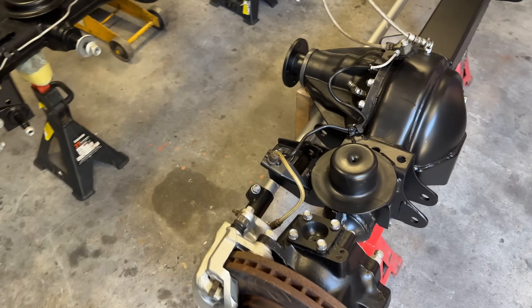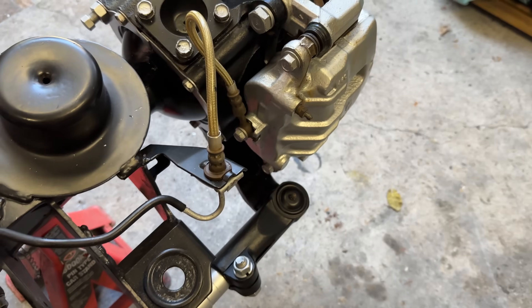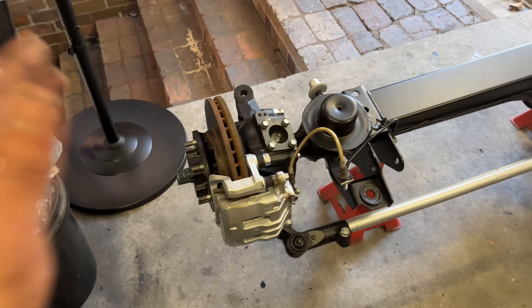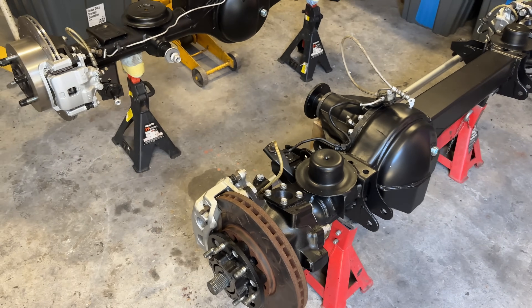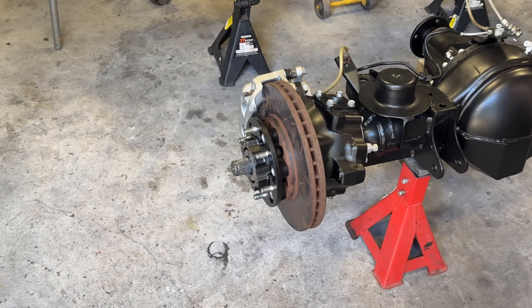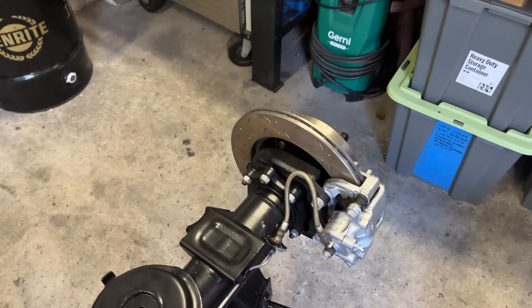So there we have it - we've got two complete GU diffs. I've put the tyre on this one as well, which looks bloody great. Super happy with that colour. The brakes are fully done, all the way - lines, everything. The only thing I've got to do is the wheel bearings once it's on the car. I don't want to do it in the garage because it's too fiddly on jack stands. I'm really happy with how they look. I just wish the rotors looked a little bit nicer but they're only about a year old - they've just been sitting in the garage. The rear looks fantastic though, so happy with it. Everything's so nice and new.